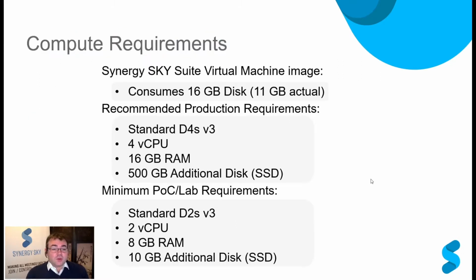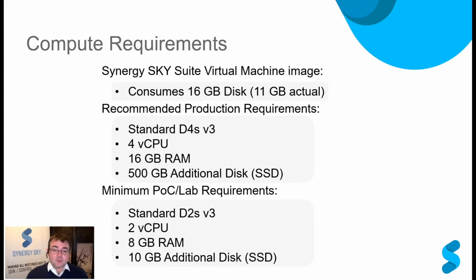So, compute requirements for the suite in Azure. The virtual machine image within Azure itself will be 11 gig as the actual, but will consume a 16 gig disk in Azure. For production, we recommend standard D4S v3, which is 4 vCPUs, 16 gig RAM, and 500 gig additional SSD for the database.